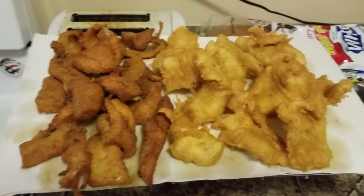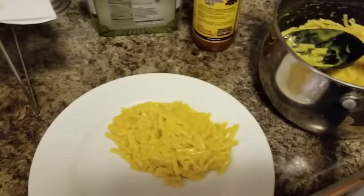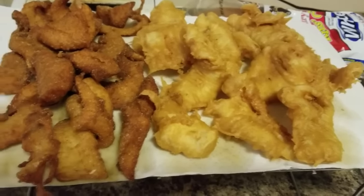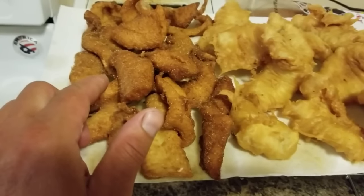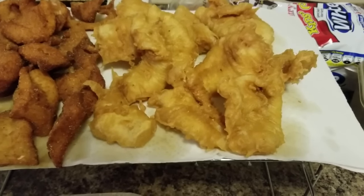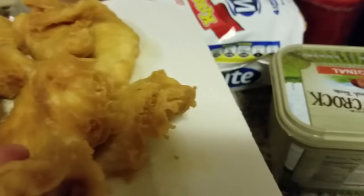All right, guys, there it is. The end of my catch and cook video. Got some good old-fashioned mac and cheese to go with it. That is the batter on the right, and this is the dry rub on the left. This is called Frying Magic, and this is just called batter mix. I'm sure there's different kinds in different stores where you guys are at, but this is my favorite, nice and crispy. Here, let's break a couple of these open for you quick, okay?